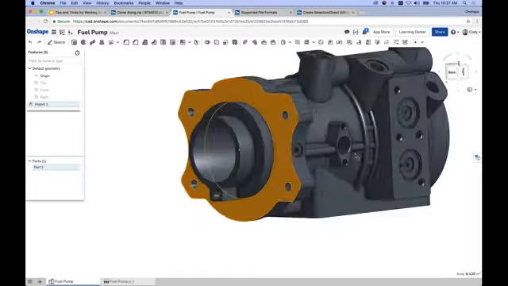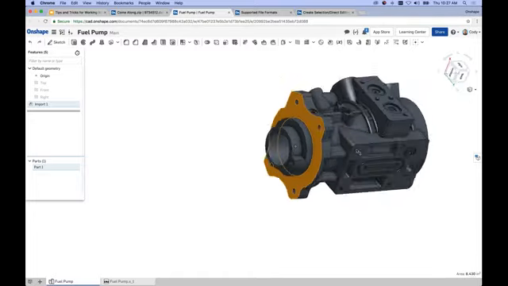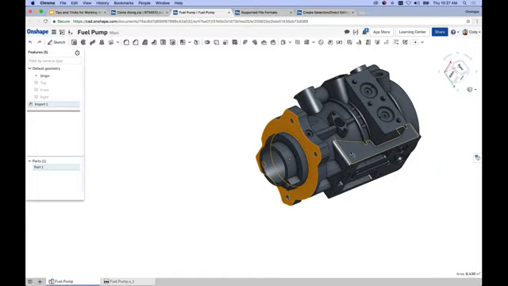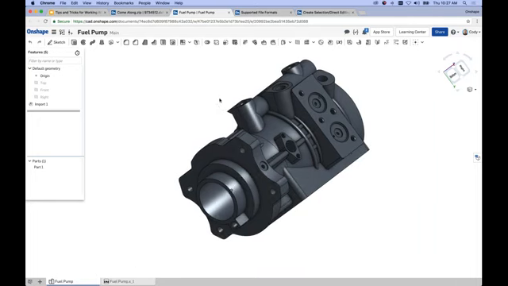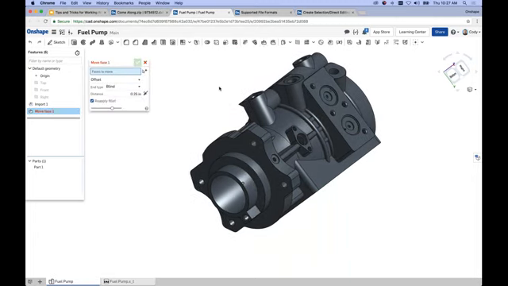That's an excellent example where move face is valuable. Remember I mentioned before, you can offset, translate, and rotate using move face, right? So again, my opinion, move face is the most valuable of the direct editing tools, the most powerful, I should say, of the direct editing tools. So you'll find move face right here in the toolbar, right about in the middle. I'll select move face. Then I need to choose my faces to move.